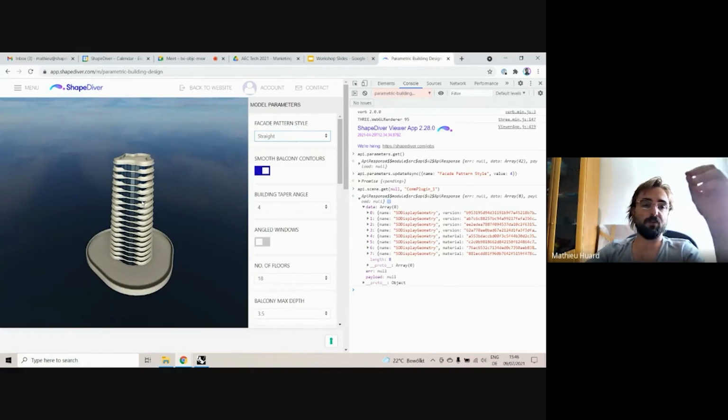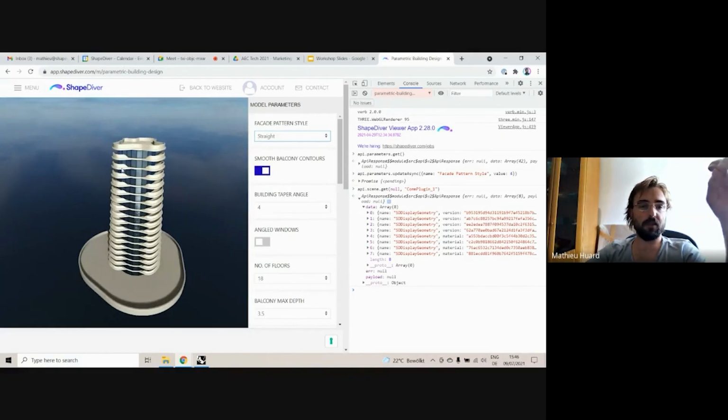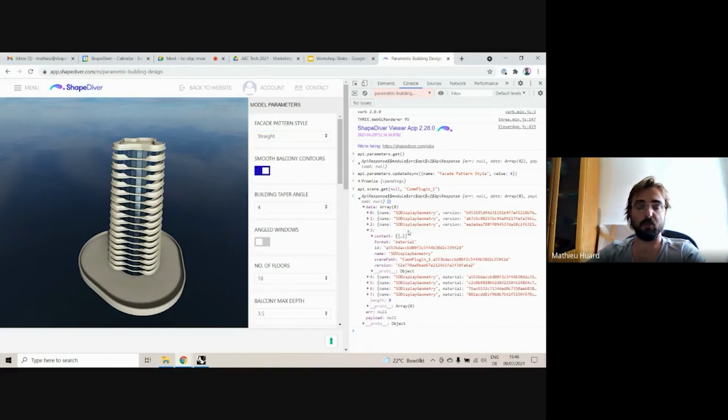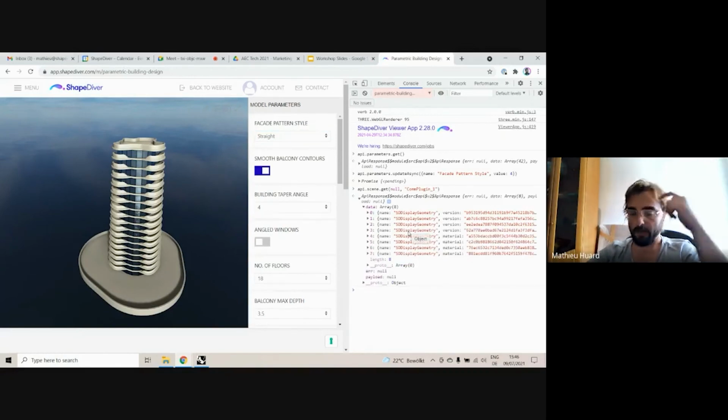And here, if I want to do that, I have to give a name, right? I want to say, okay, I want to let people click on the balconies here, but if I don't have an asset called balcony, then I can't identify it, right? So that's how you communicate things to the API, essentially.